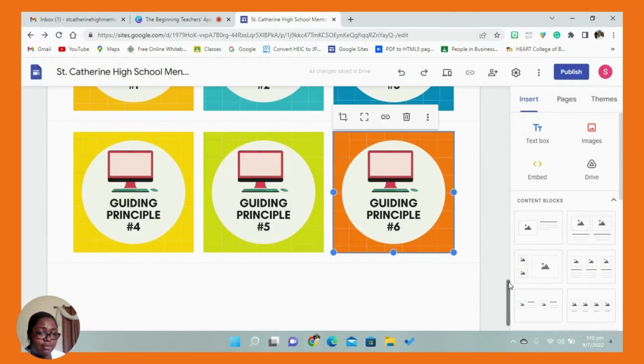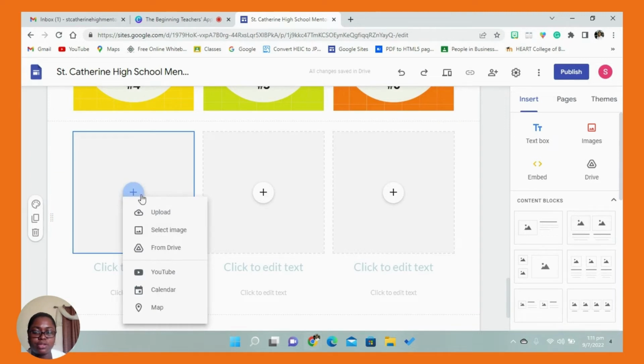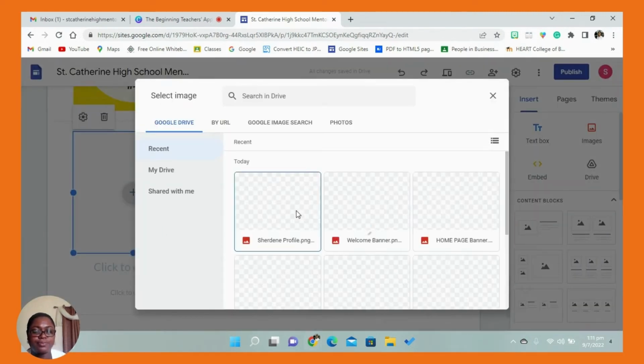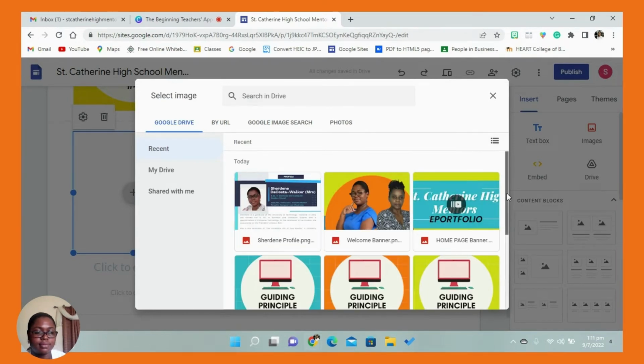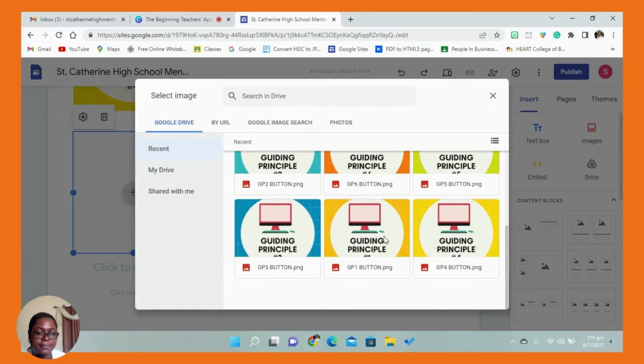I could have used my content block to actually do that, but it's up to me how I want it. These are very simple, so you can add them, and then let us just try them to show you. You can click the plus to add. So we're going to select an image from the drive. Let's go to 1 and insert.